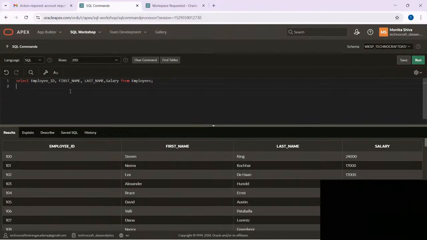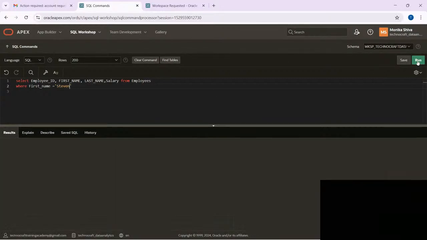Okay, but you don't want to see all the employees' names. If you are searching for any particular person, then we can use a WHERE clause: WHERE first_name equals 'Steven'.